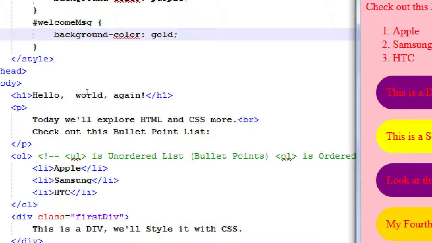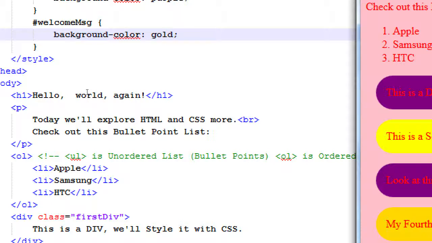So they get a gold background color to the fourth div. And in a sense, we can accomplish the exact same thing with a class, but as we get more complex, it will make more sense when to use a class and when to use an ID. Usually we use an ID because there's only one thing per document that we need to target or edit via CSS. And there can be multiple things per document that we can target with a class.